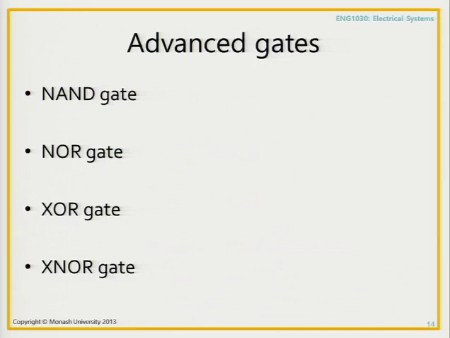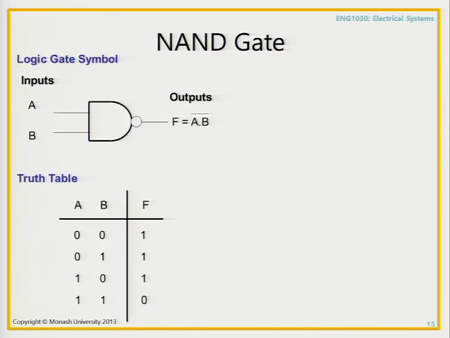Okay, good. All right, we're just going to finish off looking at what these advanced gates that I've been telling you about are. So we sort of know what a NAND gate is. A NAND gate is an AND gate with an inverter directly after the output of the AND gate. Hence it's called not AND, or NAND. Here's the truth table for a NAND gate.